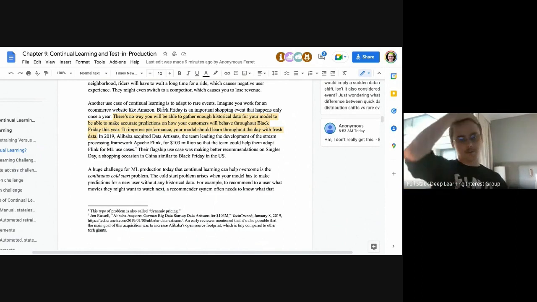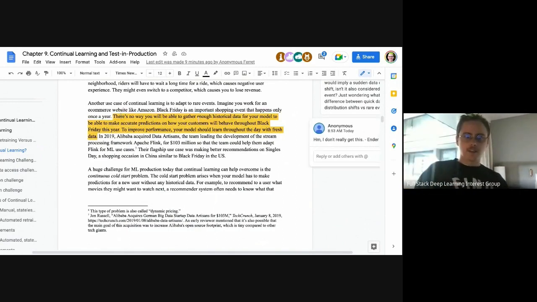The basic point of the Black Friday example is that throughout the day on Black Friday, Amazon customers are going to behave very differently than they behaved in the past, and even than on previous Black Fridays. On this day you're getting 100x as much user behavior, and so things are changing.